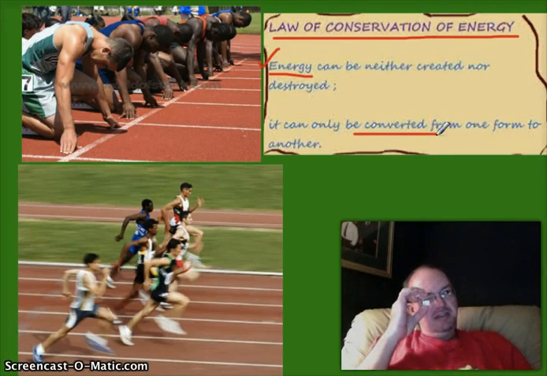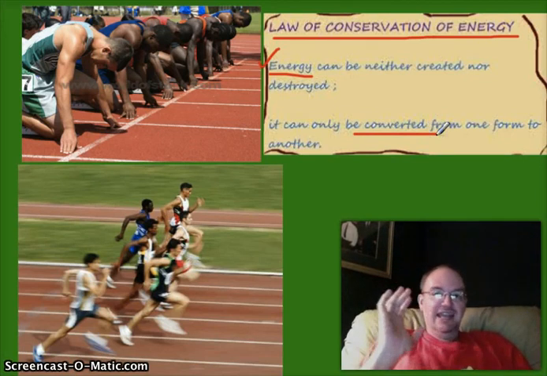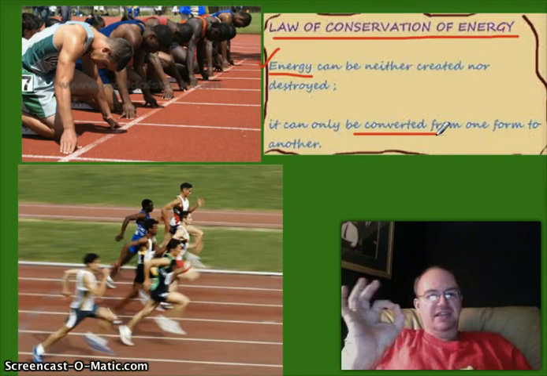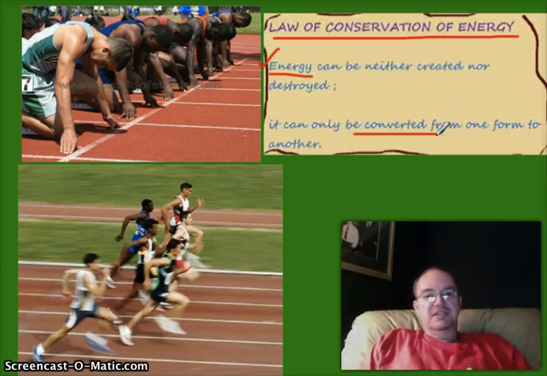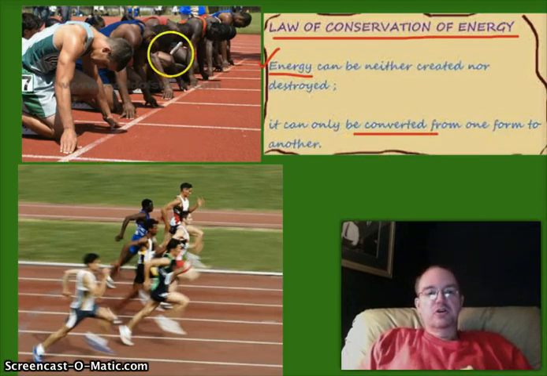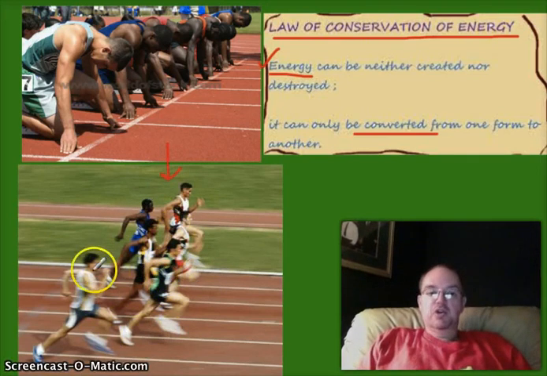Now we're going to talk about this in the form of potential energy and kinetic energy a lot, and I think chapter 9 is what it's going to be in your book. This is kind of the nutshell version before we really get there. Here we have these runners on this starting line. Right now it looks like they are going at zero energy. I mean, they are just still there. And suddenly, whenever the gun goes off, you have all this energy, all these people are creating this energy. So it appears that energy is being created, but it's just that it's being converted.